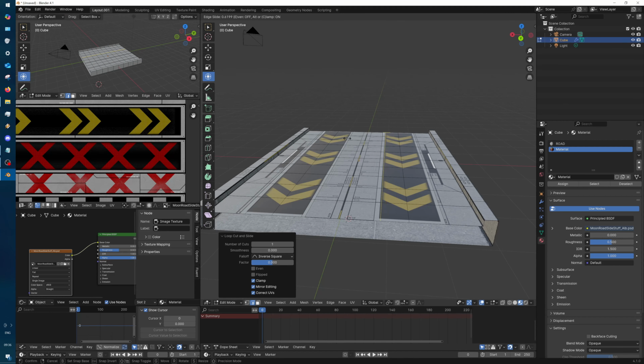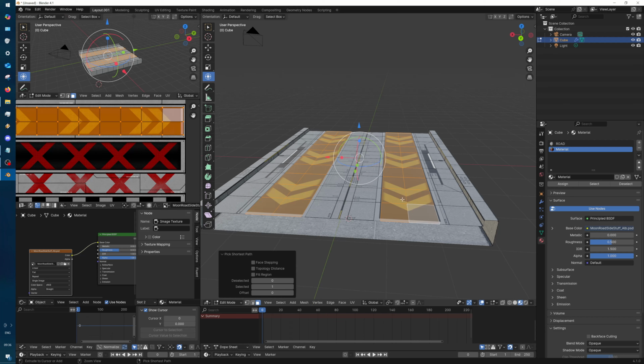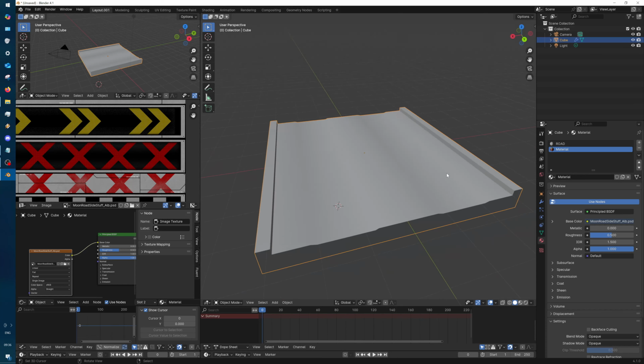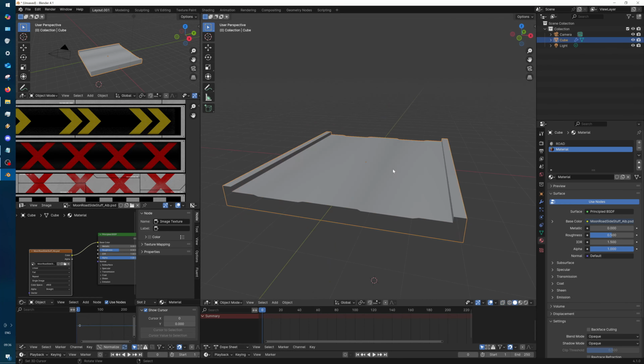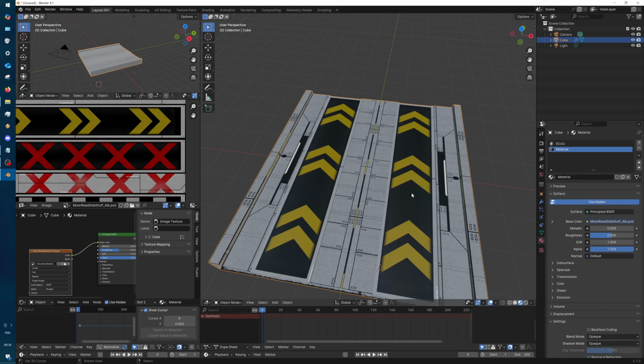Granted, at the end of the day, the best thing that I suggest is to just make this road out of one big texture instead of using multiple. But sometimes I can't help it. I like to mess and use different materials. But yeah, if we change the mesh now to be something like this, granted this auto smoothing is being applied, which isn't good, but it's fine.